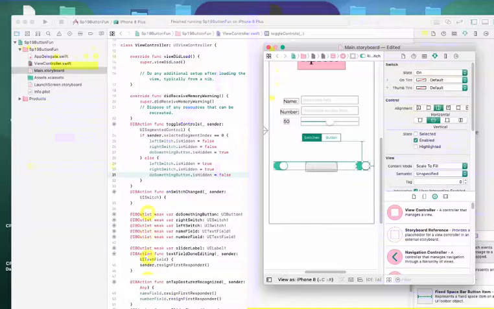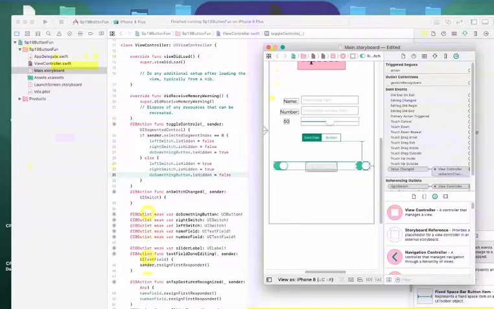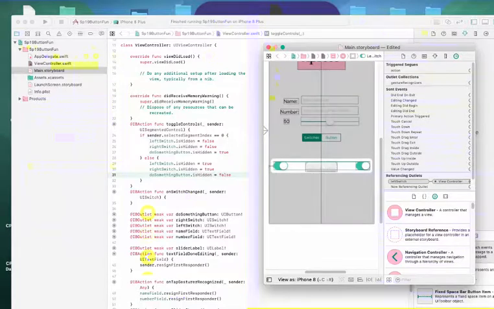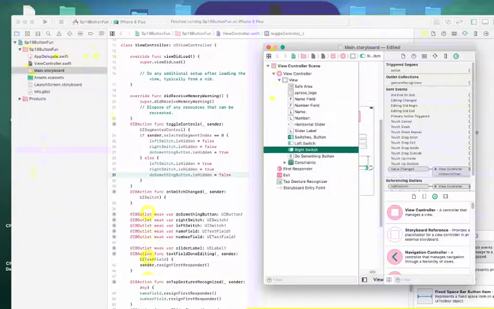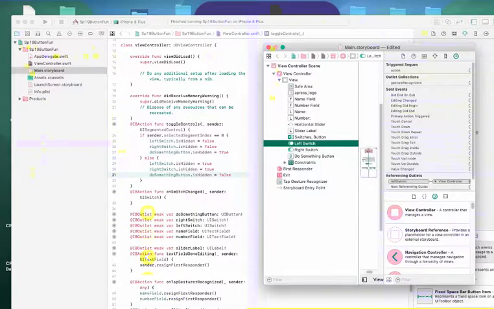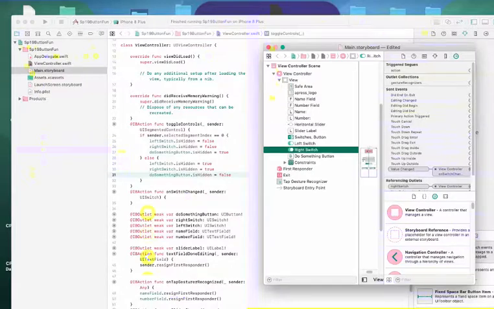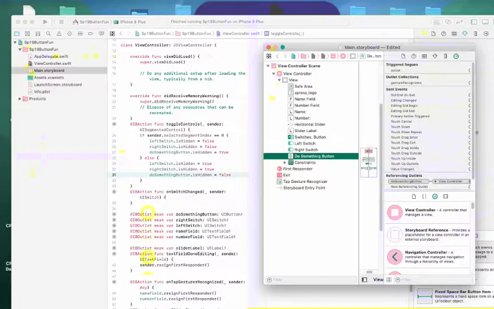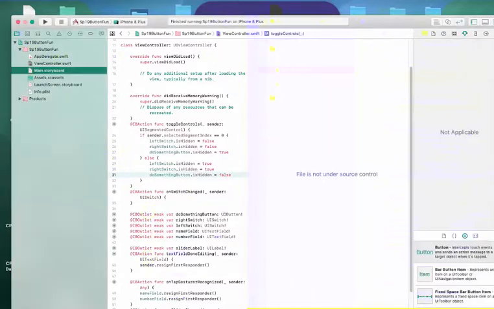Let me make sure I've got the right thing here. Now I've got to make sure I've got the other switch selected, which may prove harder than it looks. I can certainly do it from here. And that left switch now, I'm going to control drag to that same onSwitchChange. So let me check that both my switches have the value changed and the button does not. Okay, so I think I've got that hooked up right.